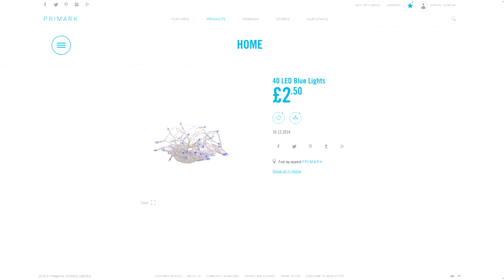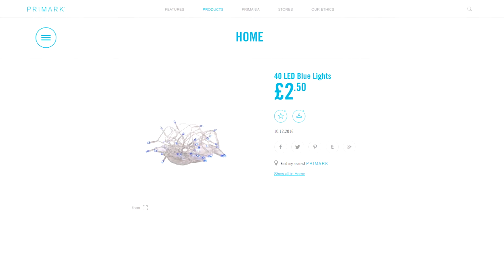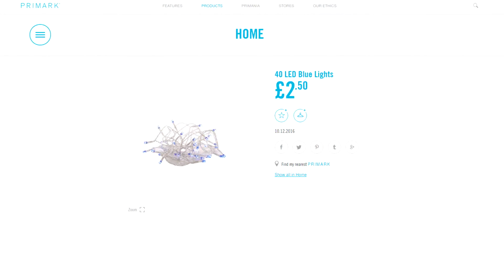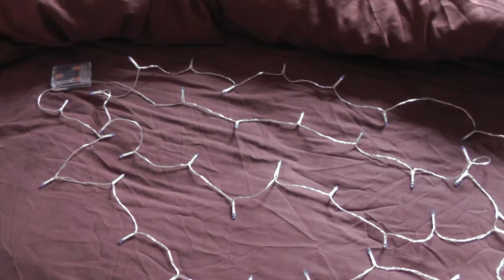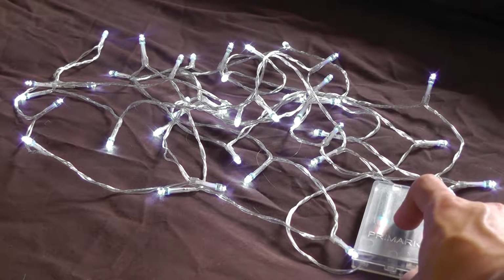So rather than using the standard lighting strips mentioned, take a trip to Primark and for £2.50 you can buy 40 blue battery powered fairy lights. These tick all the boxes for me as they are cheap, blue, and don't use my cigarette lighter, but a few other colours are available. I think the blue fairy lights are actually the least intense, as other colours, like pink for example, seem to have a much stronger colour, but for such a low price I don't mind too much.